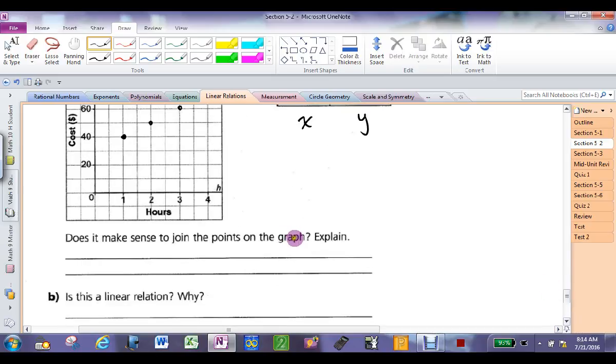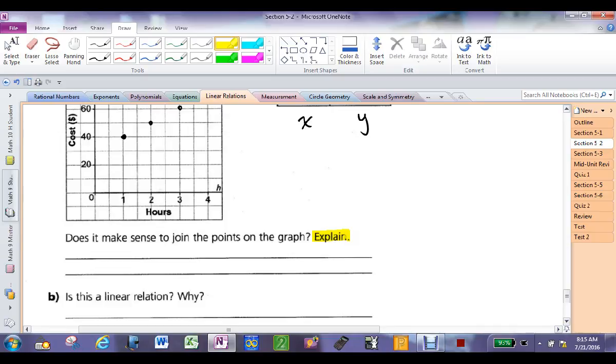So, we got to talk about that. First thing is just that. Should I join the points on the graph? Now, I'm going to tell you right now, both answers are acceptable. What is the thing that is going to get you your points on this question if I ask it on a test? The explanation. Because that shows me if you understand what we're talking about. So let's talk. I've already given it away. I've already said both answers are acceptable.